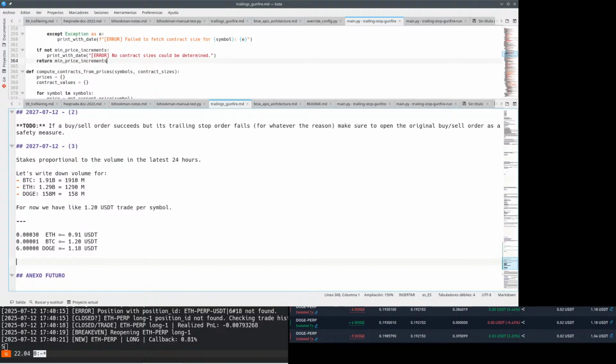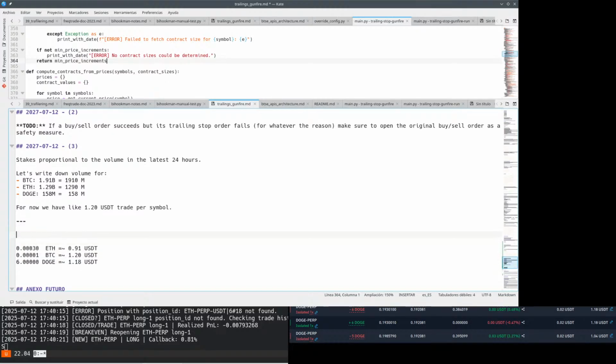So we've got this. Every symbol uses more or less the same margin.